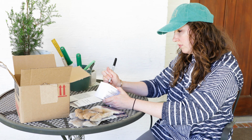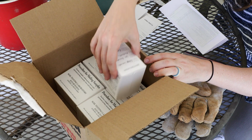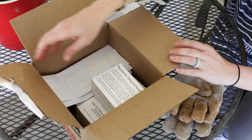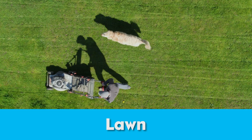Fill in the information on the soil sample box and information sheet as completely as possible. Indicate which plants are to be grown so accurate fertilizer recommendations can be made. Here are a few tips. For a lawn, list the specific type of grass to be fertilized.